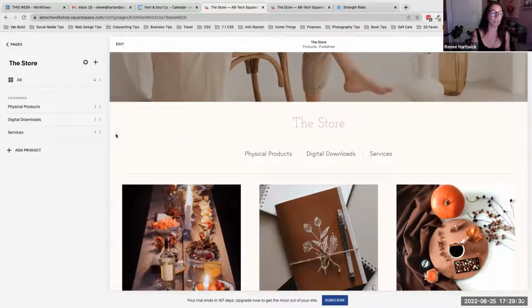And then it's going to list all of my products over here on the left-hand side. I've categorized them. So if you categorize your products, which I recommend for the sake of organization, and we'll show you how to do, then it'll show you your list of categories, and then you can go through your products by categories, or you can look at them all at the same time. But anytime you click on your store, it will automatically go into your product list.